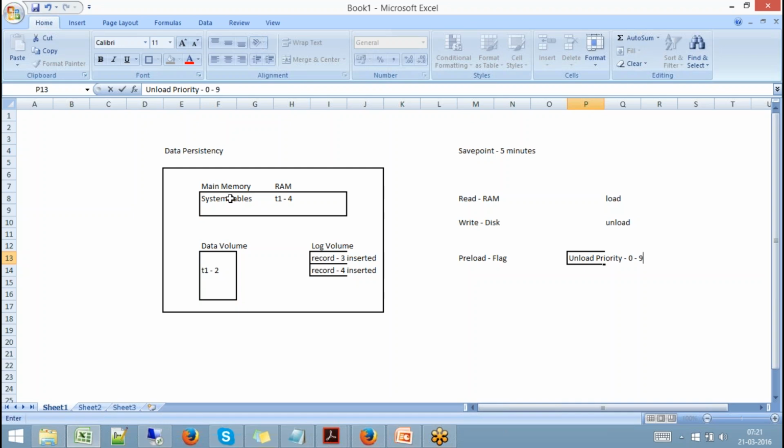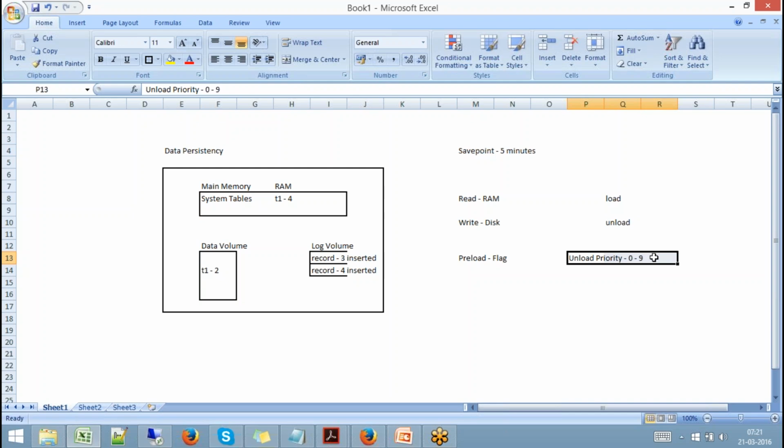So let's say now the RAM is completely filled. You're trying to run a new query, and it has to read another table. When it is putting it in, it finds the tables which have the highest unload priority, and they will be unloaded first. First, all the tables with unload priority 9 will be unloaded. Next, all the tables with unload priority 8. Next will be 7. Next is 6. It unloads those tables, makes space, and then puts the data in. You getting this? So by using this unload priority, the system will be unloading the tables automatically.